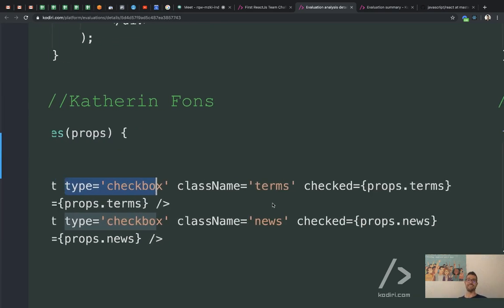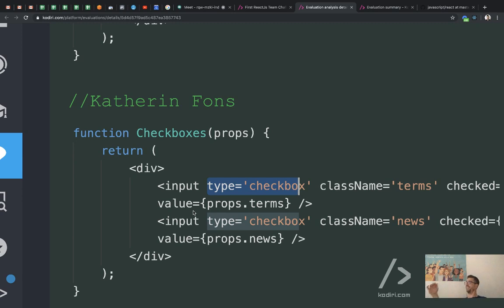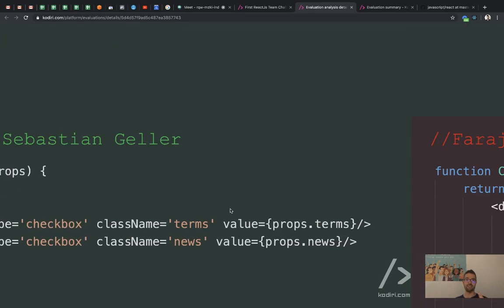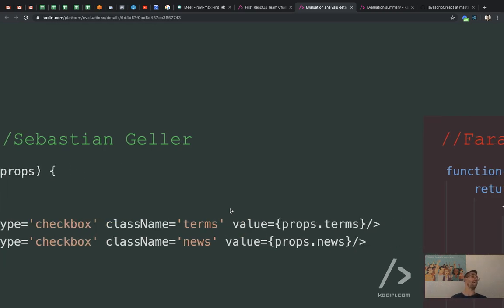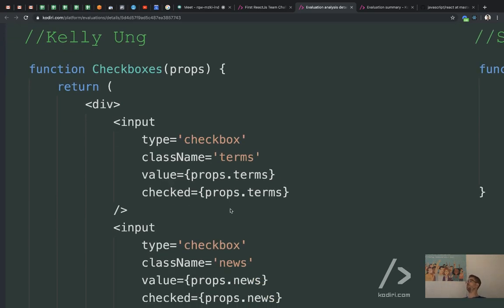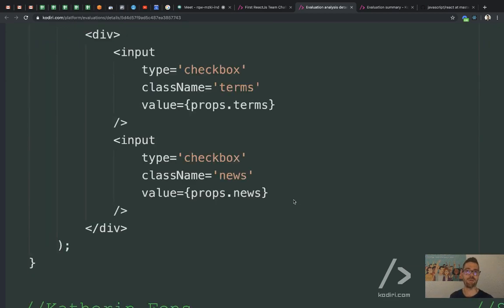realized she got a penalty, and then she said, all right, let's move the last one to a new line. And then problem solved, but not quite, unfortunately for her today, because she got an indentation issue. My strategy here is, it's fine to put all the attributes in one line, like Seb did. If you realize that this is too long, then do like some of you did, like Kelly and many others, separate them all. But if you start mixing, like in one line 3 attributes, in another one 2, it's a bit complicated. Either every attribute in one line or one attribute on each line. That's my favorite, my personal approach.